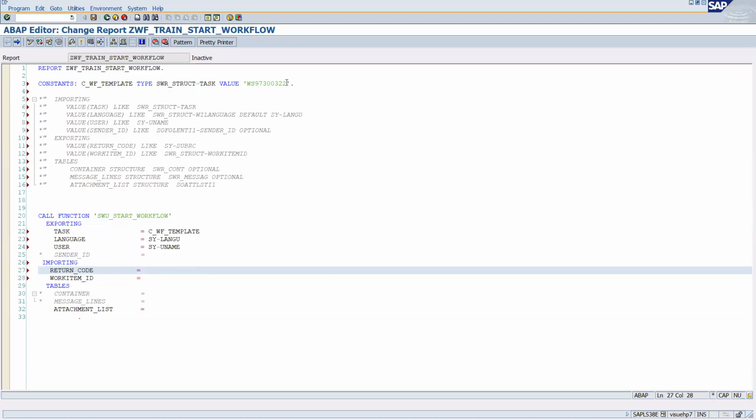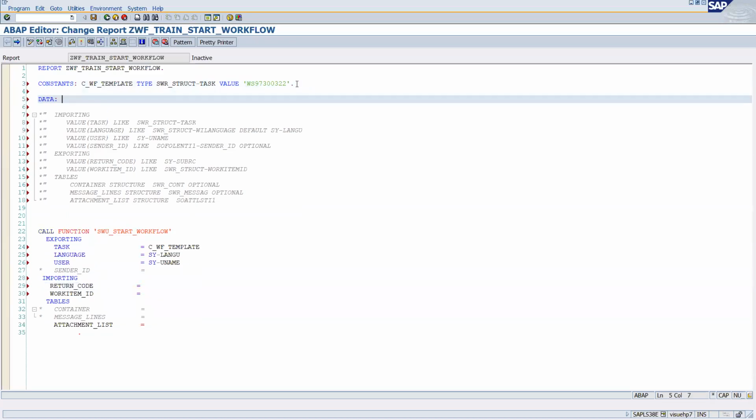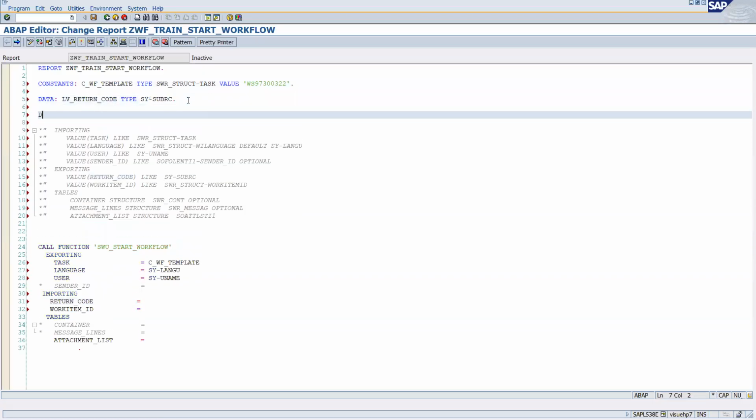Return code, let's quickly define. Data return_code type, and because this is the local variable, maybe you can give lv_return_code type, and lv_work_item_id.